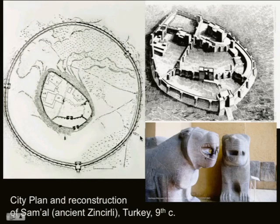The city of Zinjerli, moving along, is a heavily fortified site. These city-states, not being able to rely really on anybody but themselves, place a lot of emphasis and energy on fortifications. Malatya is a very well fortified city. Zinjerli as well, you can see it's surrounded by a massive circular wall, punctuated by 3 gates. And then the citadel that we've come to expect, right? The stronghold in case that city wall fails. You can hold out in a citadel containing a series of palaces and temples.